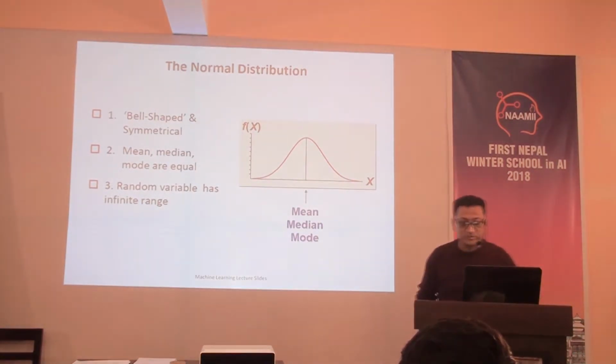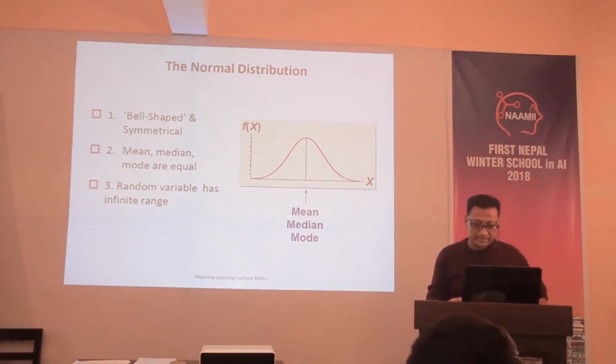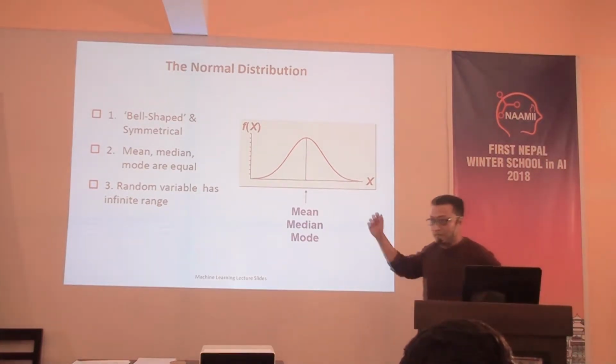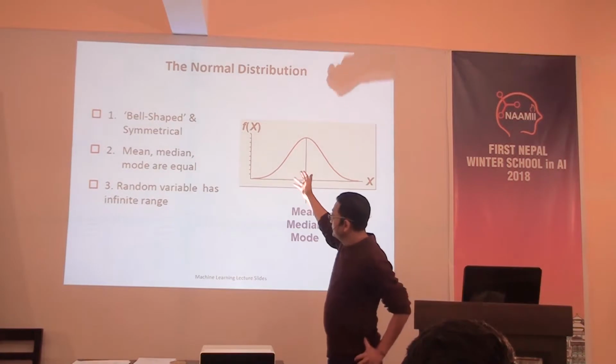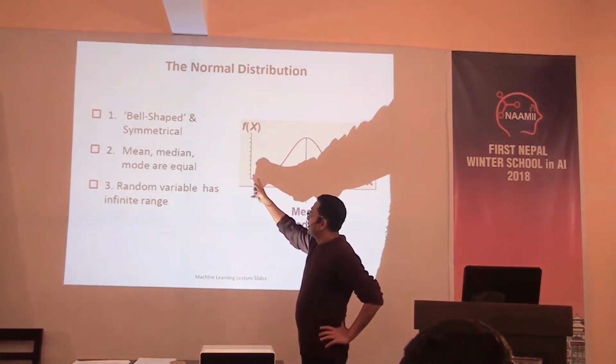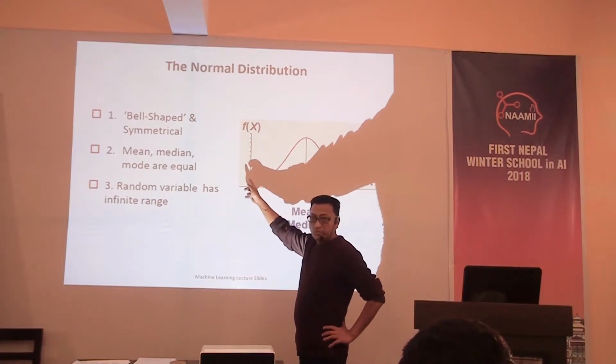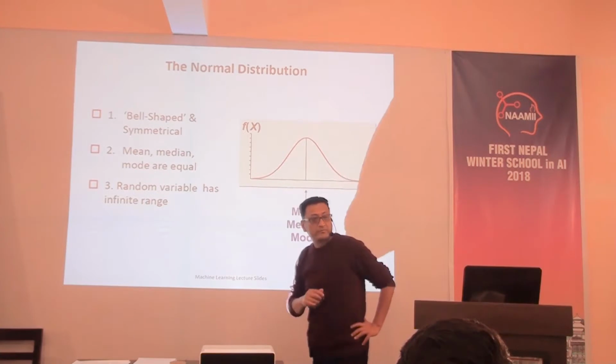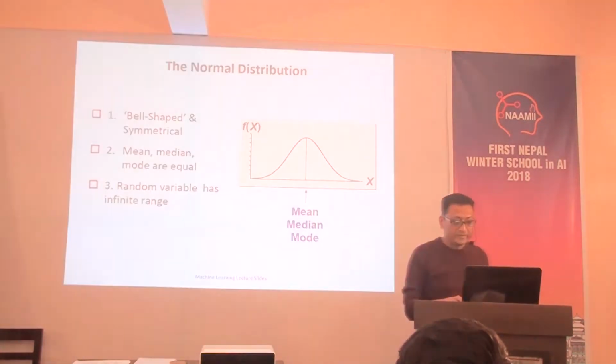And the normal distribution has infinite range, defined between minus infinity and plus infinity. Okay. Although typically, given any kind of typical normal distribution, you would expect that the PDF of the Gaussian will approach very close to zero very quickly, obviously subject to the value of the standard deviation.